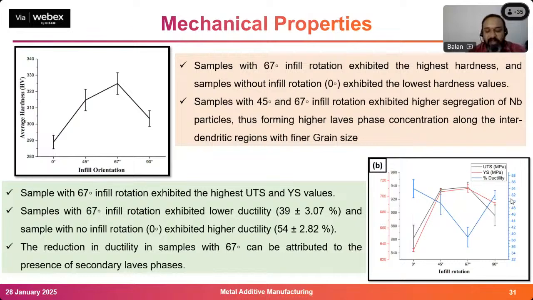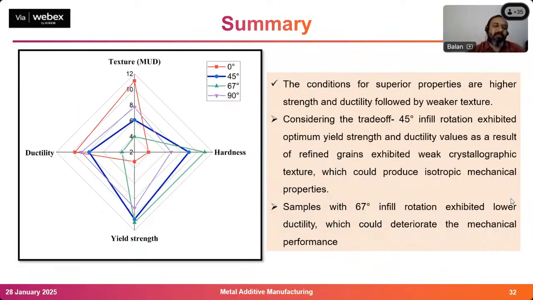Okay, so these are the things we have found. So this is a summary. We can outright reject 0 and 90 because 0 and 90 ductility is good, but other things are bad. Roughness is bad, hardness is bad, microstructure is not good. So we can right away reject 0 and 90. Now the trade-off will come between 45 and 67. You can see here 45 is the dark blue and 67 is the green. Now the trade-off will come between the dark blue and the green, because 0 and 90 are completely removed. Now we have to make a trade-off.